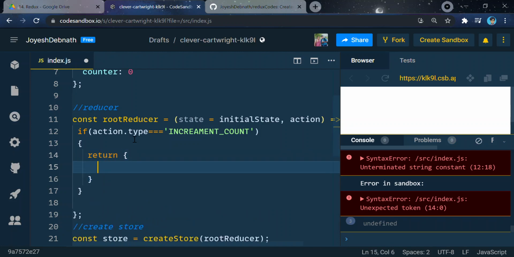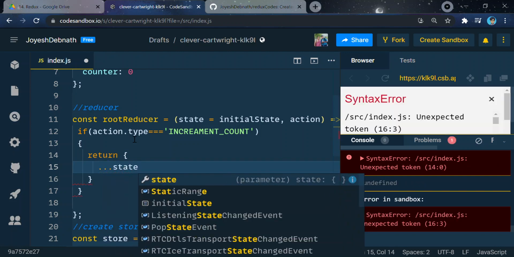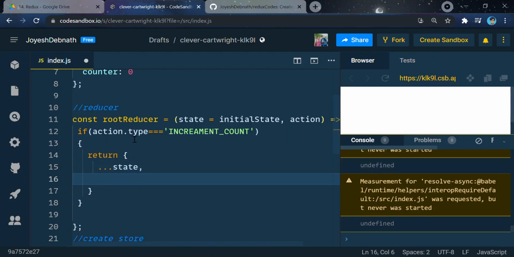I want to return a new state which contains all the previous state. So you need to give a spread operator here, because if you don't, it's going to change the initial values, and you don't want that. You want your state to keep the previous values and take in the new value.